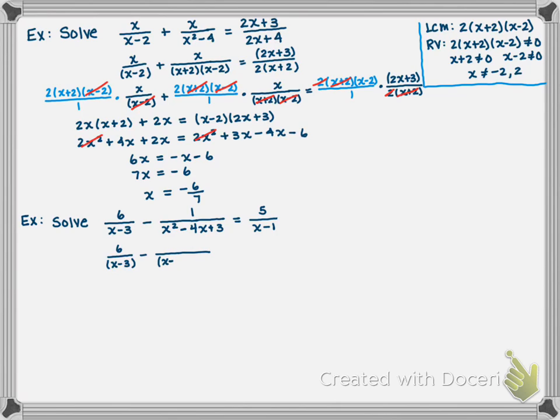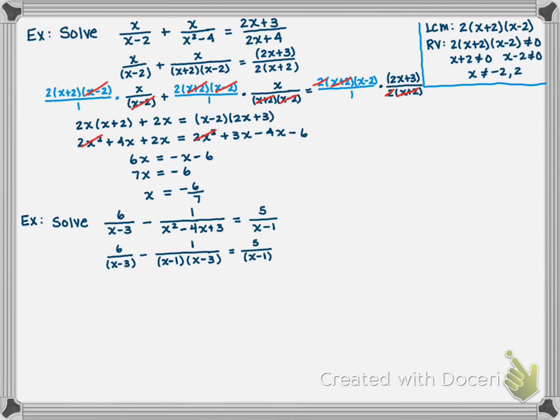And this one factors into x minus 1 times x minus 3. Pro tip, when in doubt, if you are not sure on factoring, in order for these to work out nicely, that one's probably going to be both of those. Otherwise, if it was two completely different factors, this thing would turn into just a mess when we try to clear fractions because we'd have so many factors. So it always kind of works out that way, or else we'd end up with an equation that we can't really solve.